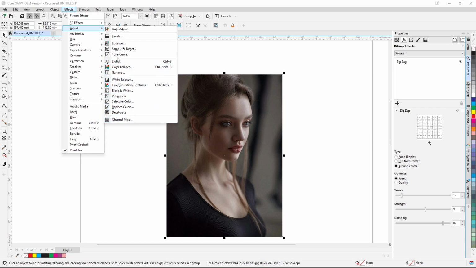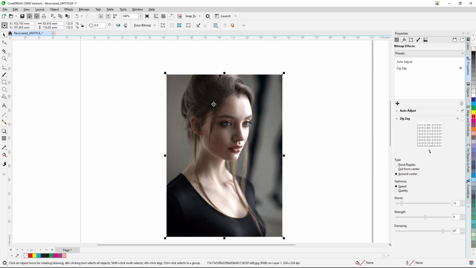These are all for color corrections. Adjustments, you can give good adjustments for your pick without leaving CorelDRAW. Okay, the same thing in Illustrator. Definitely you must use their native Photoshop app, but here in CorelDRAW only we use all these adjustments.